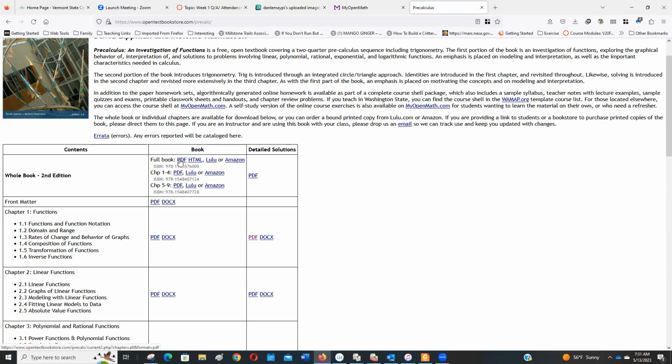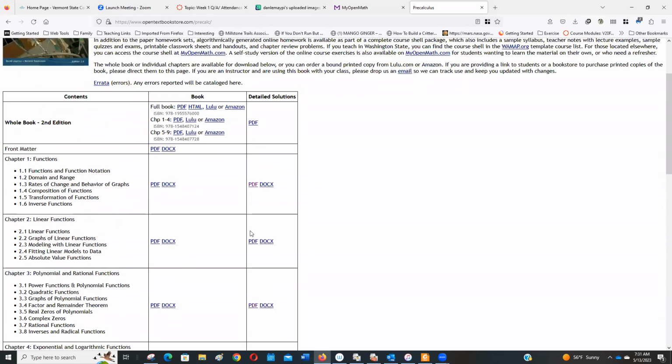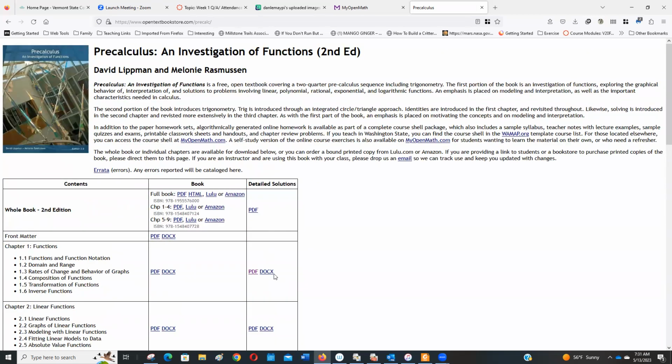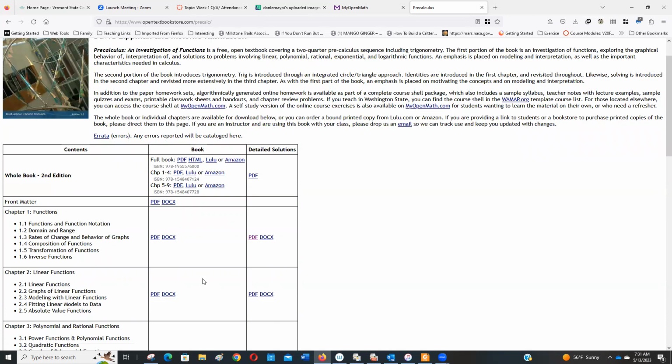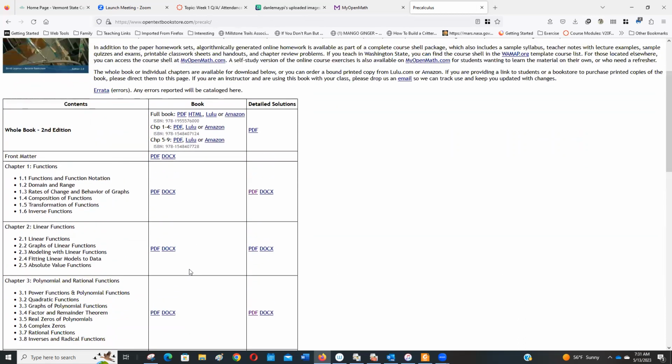We're going to do chapters 1 through 6 entirely, and then a little bit of 7 and a little bit of 8, and then we're going to go off the book for the rest of the course. And here are the detailed solutions, and you can download those. You can also do it by chapter. I don't know if you'd have much use for downloading the Word format because you're not going to be modifying it. The PDF is probably better, a smaller file. So this is where you can get a copy of the PDF.